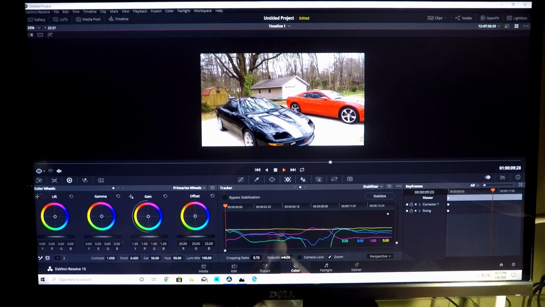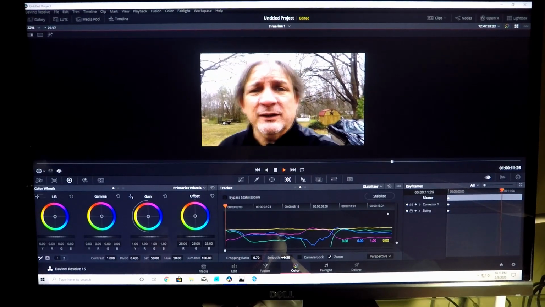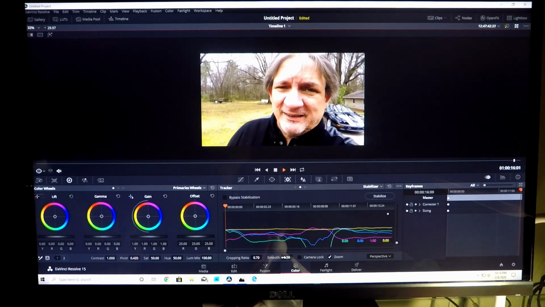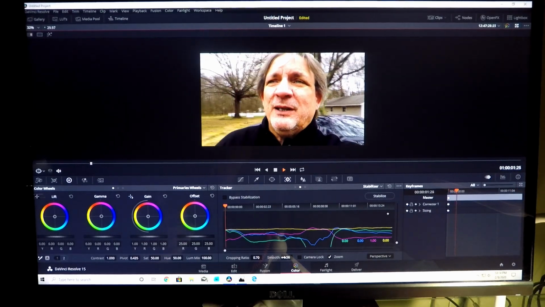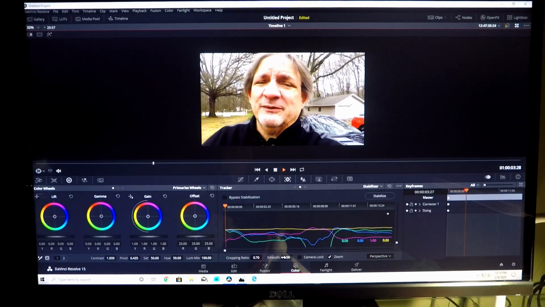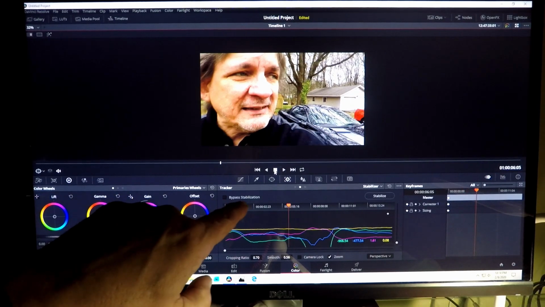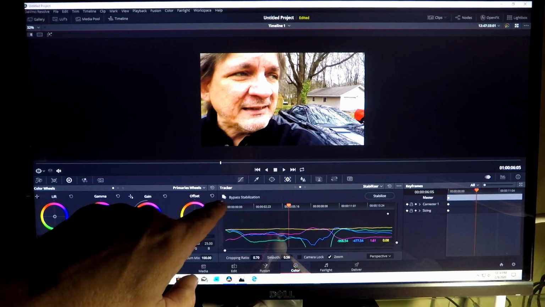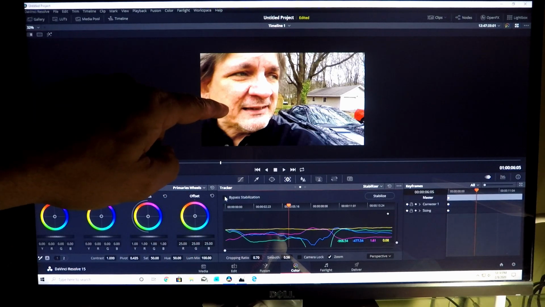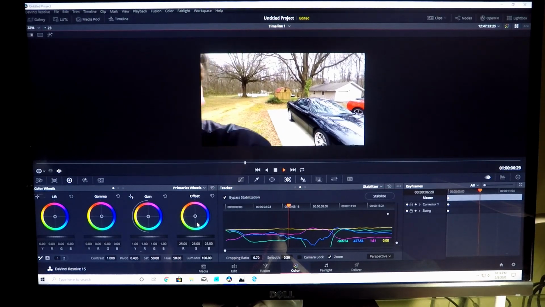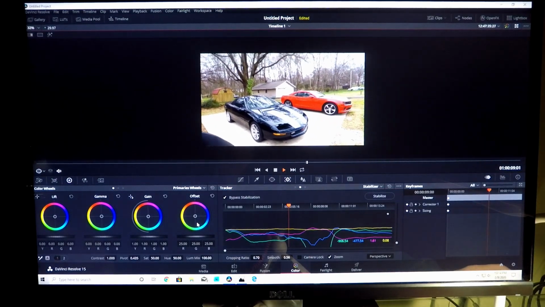So you'll have to play with it. You'll have to look at it to see which way works for you. And if you want to check before and after to see the difference, just stop it. There's a little thing right here, bypass stabilization. Just click it and watch what happens to the picture. It goes back to the original crop. Then you just hit play and you can watch it to see if it made any difference.